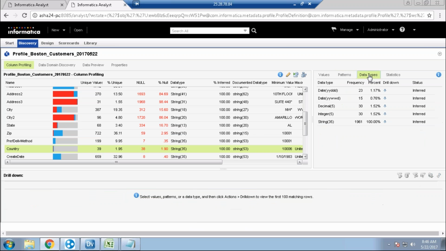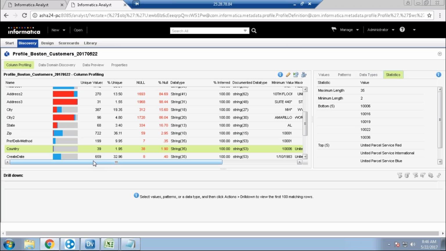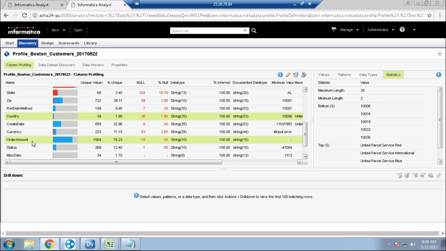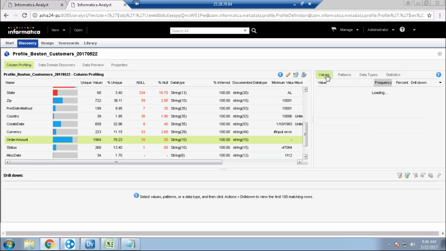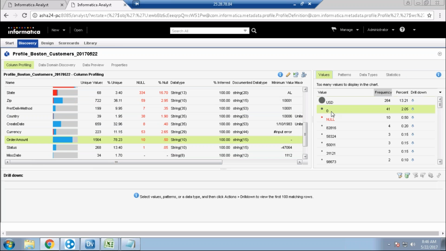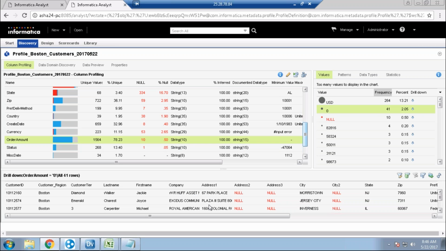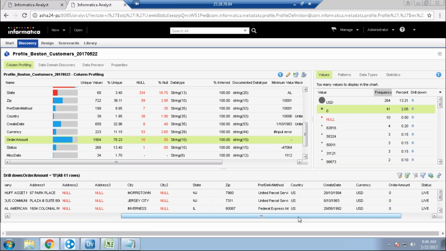Similarly, see the possible data types applicable for which column? For country column. And statistics. If you want to check everything like order amount, values, patterns, everything, USD 0 order amount is not valid, right? We need to fix this. Do we know how to fix? No, we don't know. Order amount is 0.